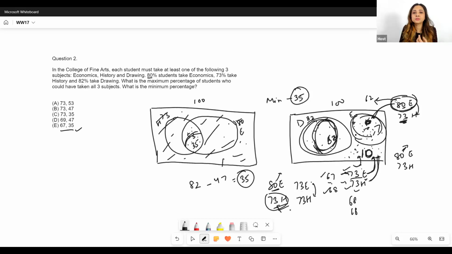So that is the reason why we first give away the seven. They were anyway extra. And then we reduce both of them one by one. Give one from here, one from here, one from here. When everyone is covered, now I have both the sets and I can maximize my overlap by giving them to the people who are in the drawing circle.